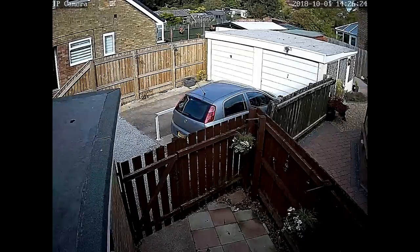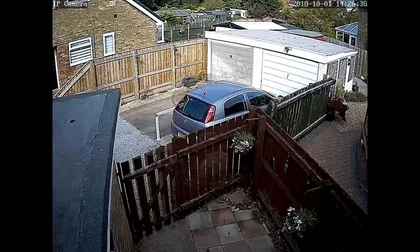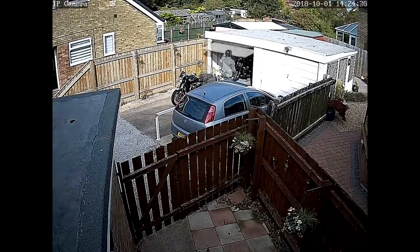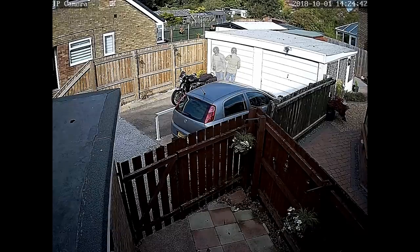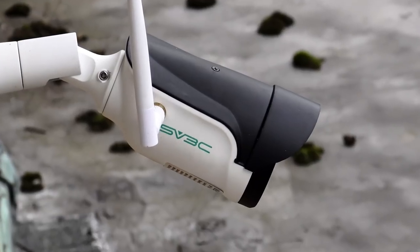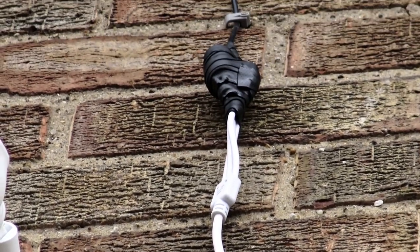After a few days running these cameras and familiarizing myself with the capabilities, I was wowed by the peace of mind and additional security they provide — not just for your home but for your motorcycle as well. Motorcycle thieves don't like to be seen, and they like it even less when there's a camera recording every move they make. CCTV is reported to be a huge deterrent for thieves, and at this sort of money I've got to wonder why I didn't get one sooner. These cameras are IP66 rated, meaning they can withstand just about anything the weather can throw at them.